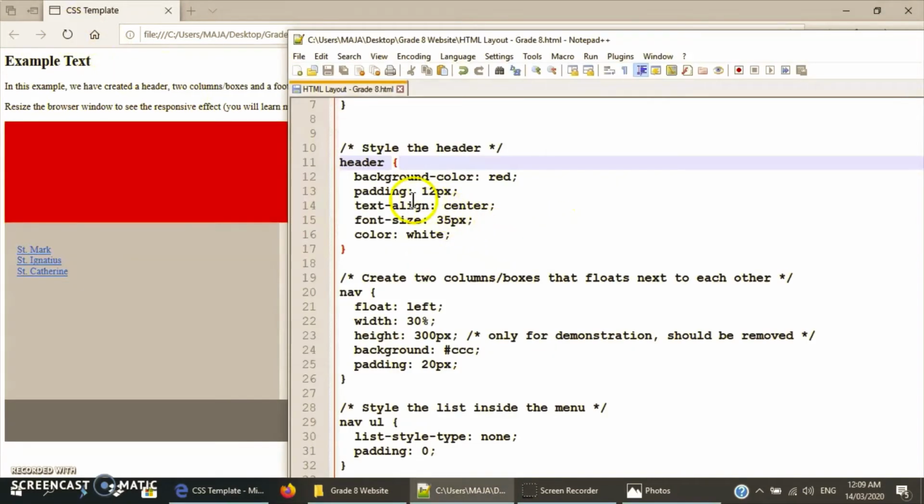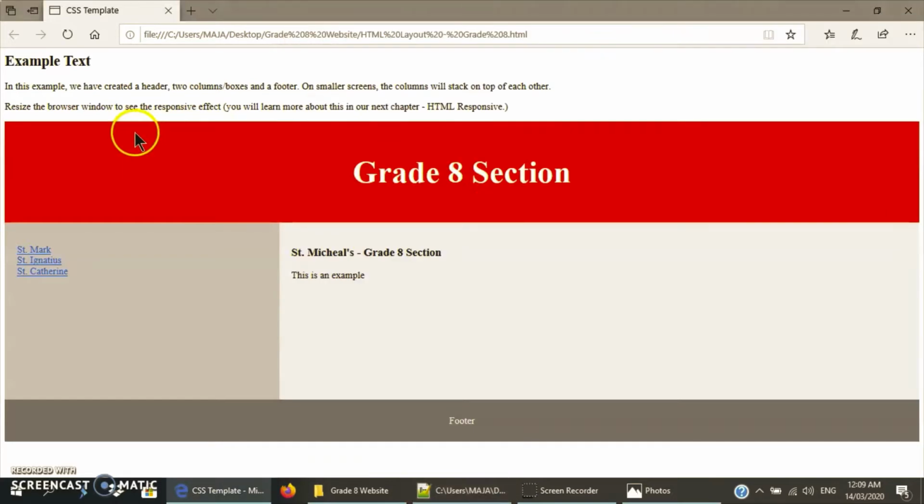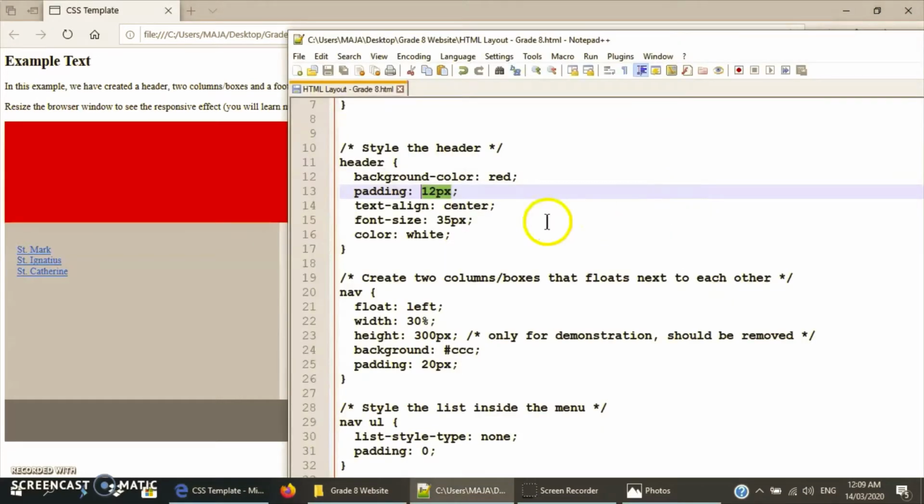Now for the padding, I've already told you how the padding works, including in the table. The padding is from the border going to your text, from top, left to right, and the bottom part. I just added text-align center.